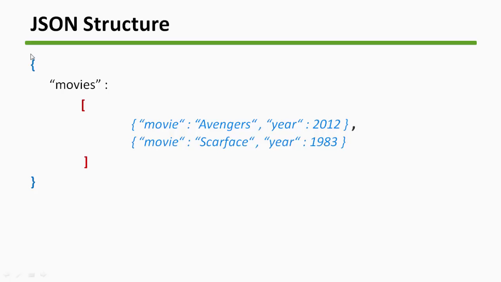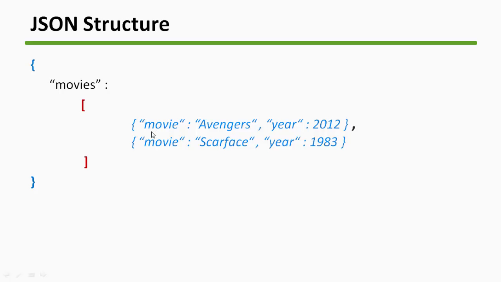So on the first level, we have a JSON object, and inside the JSON object we have a JSON array. We don't have a key value pair, we have a JSON array, because whenever you see this, it's a JSON array. However, our first object does not have any name, but our array has a name, and the name of the array is movies. Now inside an array, we can have multiple JSON objects. So inside this JSON array movies, we have two objects.